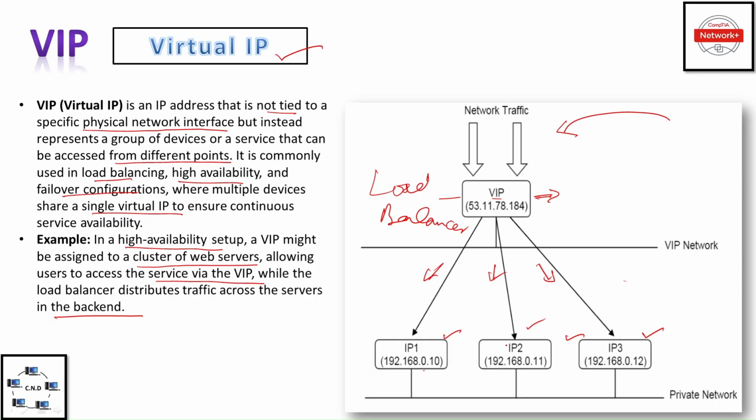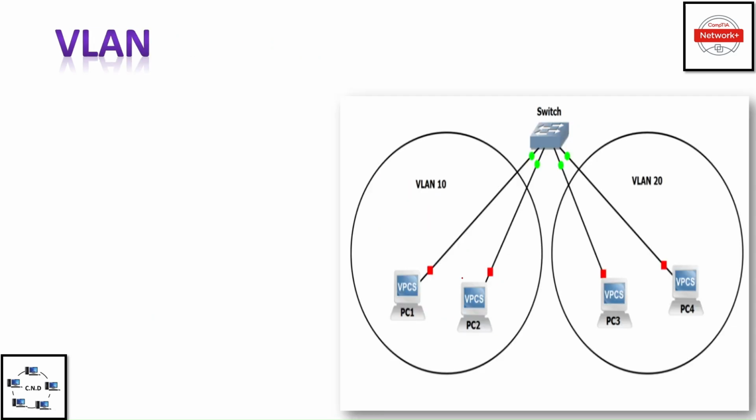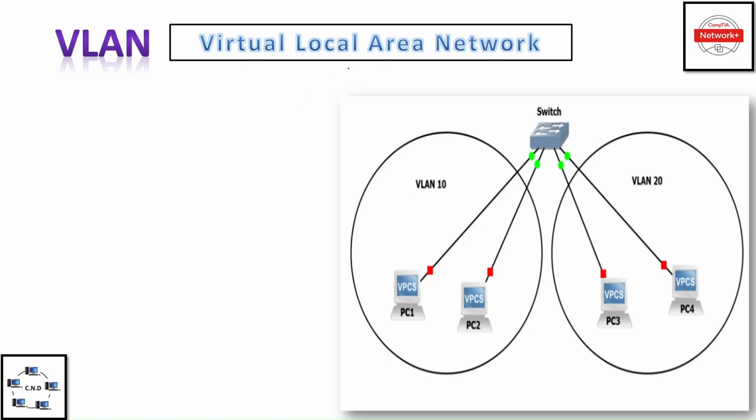First, the physical IP addresses of the servers are not exposed. Second, even if one of the servers goes down, the virtual IP is still available and the load balancer does not send the traffic to this offline server, and the traffic is distributed among the remaining active servers. So this also gives the benefit of availability as well as load balancing, as well as the privacy of internal IP addresses.